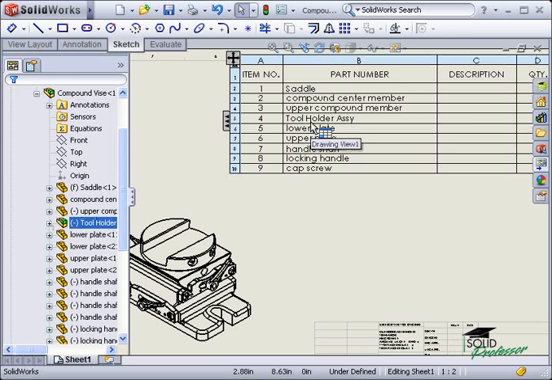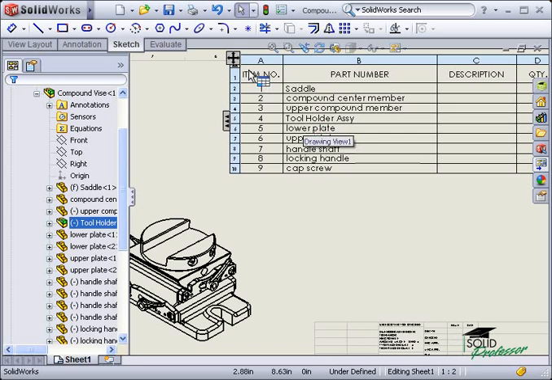This type of display would be ideal if this subassembly were a purchased component, such as a motor that's controlled using a single part number. However, if the subassembly is made up of components that are controlled individually, I have to change the way they're listed in the BOM. The display is controlled within the properties of the BOM.